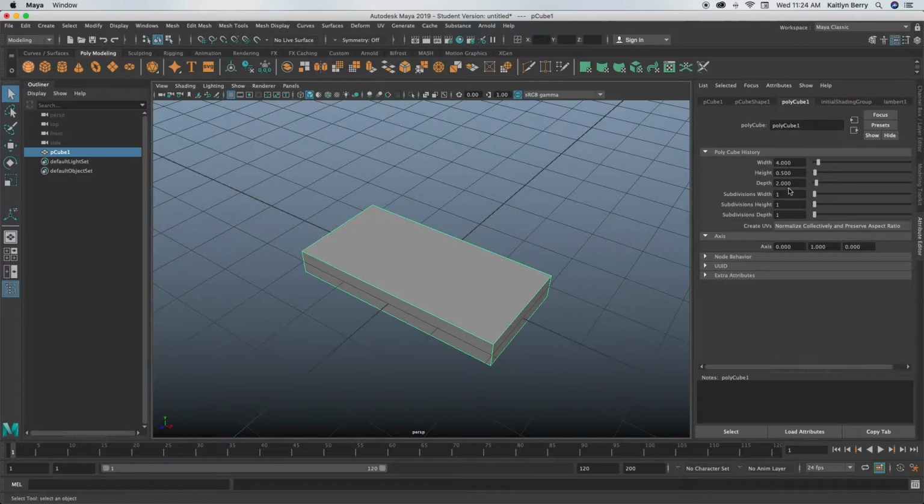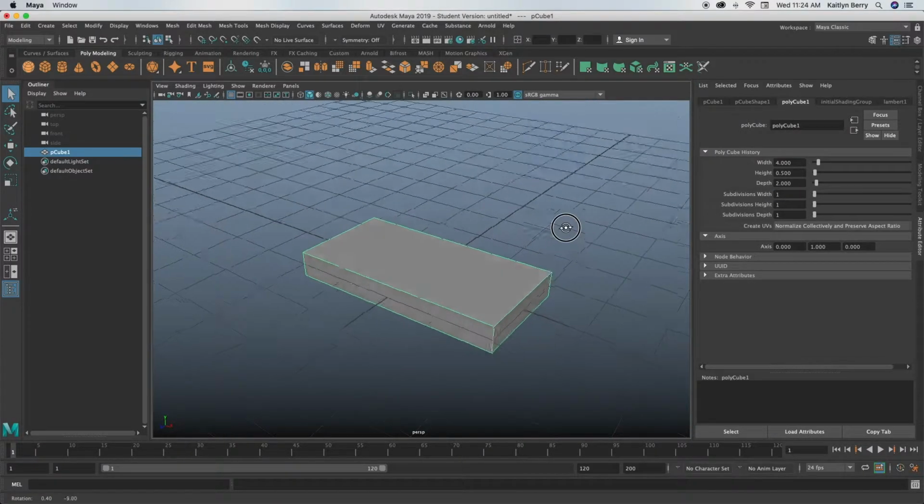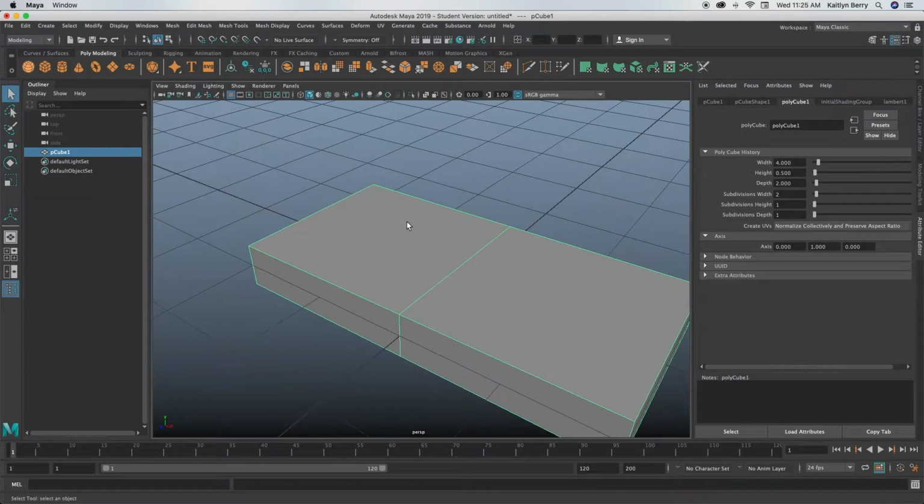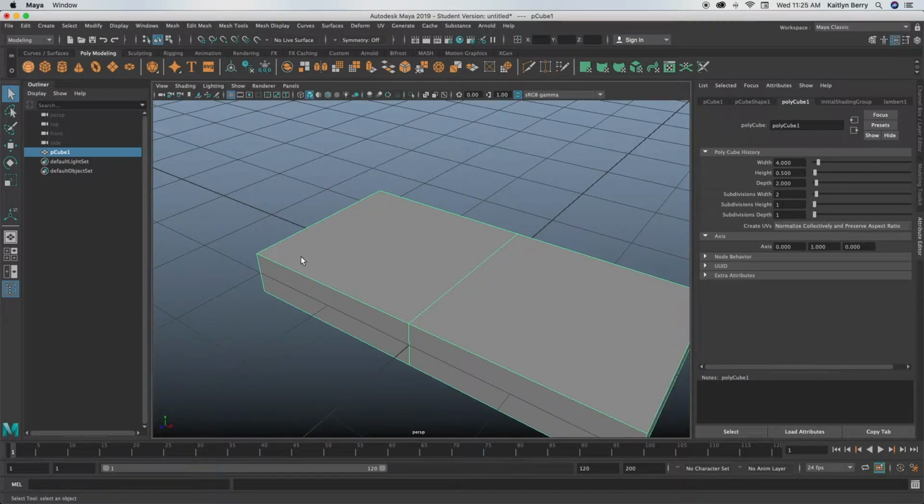I would say for our width, you want your divisions pretty even. As you remember from the dice video, you basically need 4 of the faces in order to make a circle. And so for our domino, what I'm thinking is maybe we'll do like a 4-3 domino or something like that. Which means that we're going to need a lot of divisions. So if we were going to have a 4 on this side, you would need 2, 4, 6 faces going across. So let's go ahead and do that.